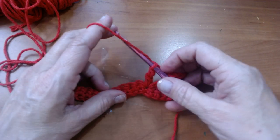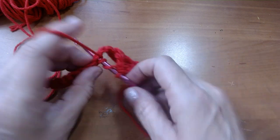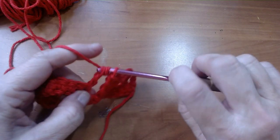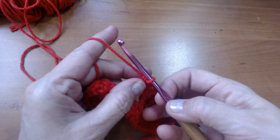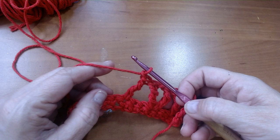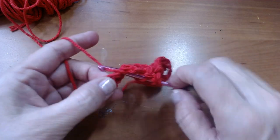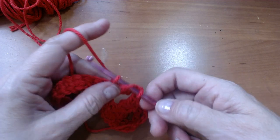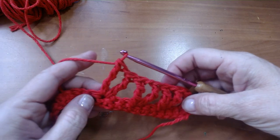So we're gonna do it again. Let's yarn over twice. Skip two. Go into the third one. Yarn over, go through two. Yarn over, go through two. Yarn over, go through two. Chain one. Yarn over twice, go right back into that same stitch, pull through two, pull through two, pull through two.